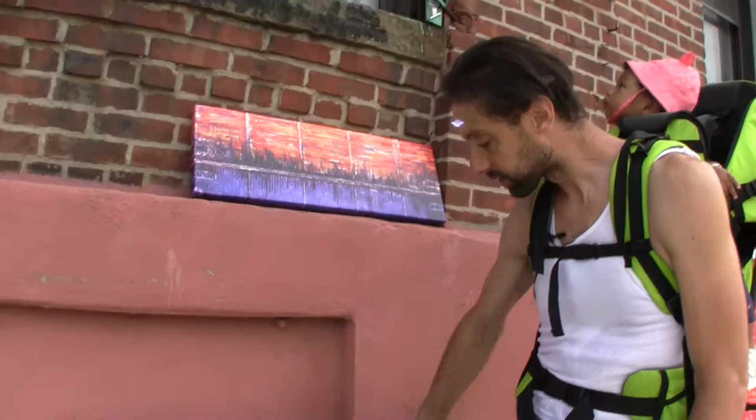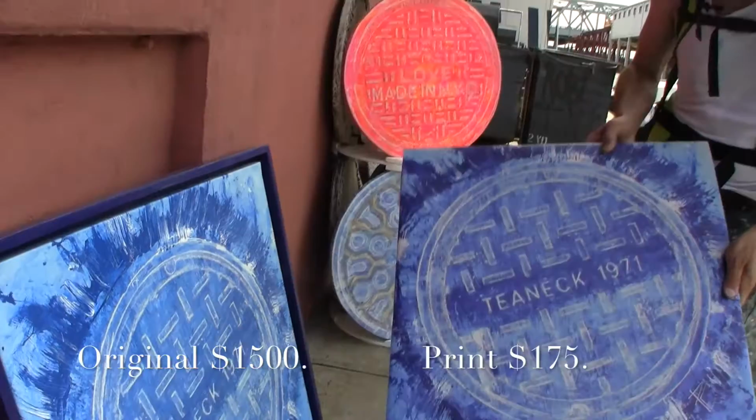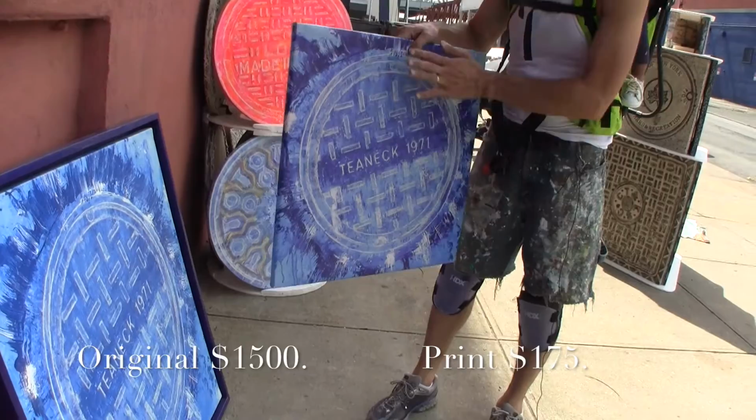But this is a finished product. It's stretched and framed. This is the original. So what I've done is I've created a print of the Teaneck painting that is high resolution. It was done very well, and it's stretched on canvas, and it is 25 by 25.